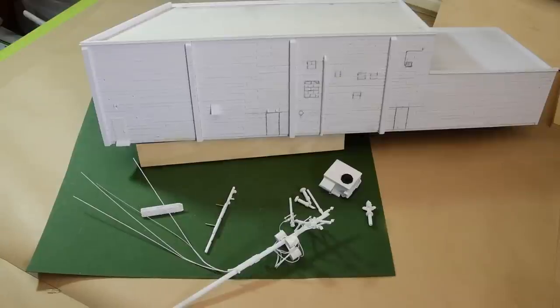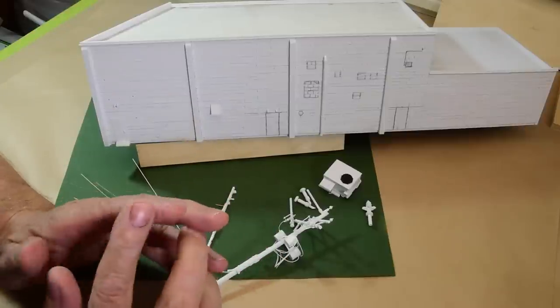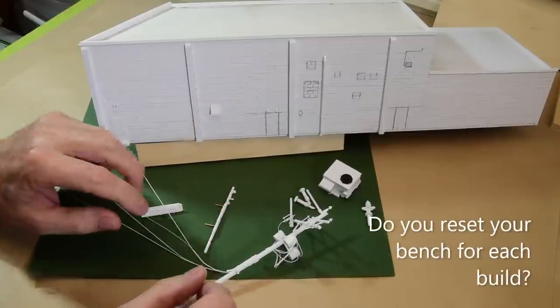How's everybody doing? So, I'm almost ready to paint this building now, and I just want to mention a couple of things. Pre-paint, I guess.